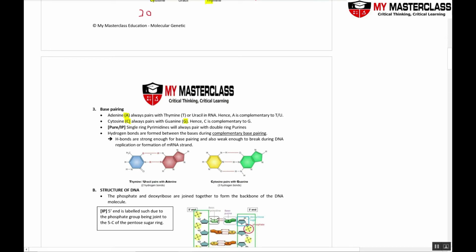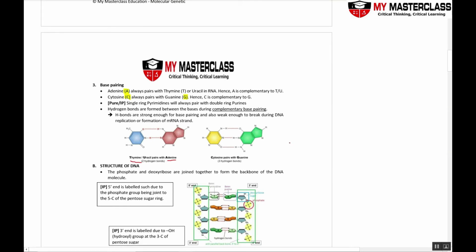So over here, you can see that these are dotted line components. I have thymine looking at DNA and adenine looking at the DNA component itself. Thymine and adenine pair with a double bond over here, whereas cytosine and guanine pair with a triple bond. So if we were to write it out, it will be C with a triple bond of hydrogen bonds to guanine in this sense.